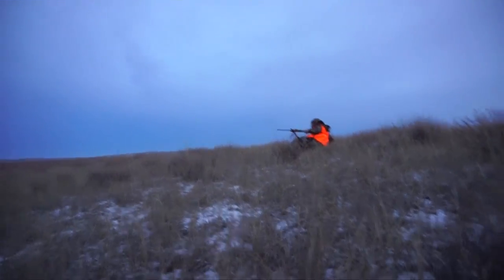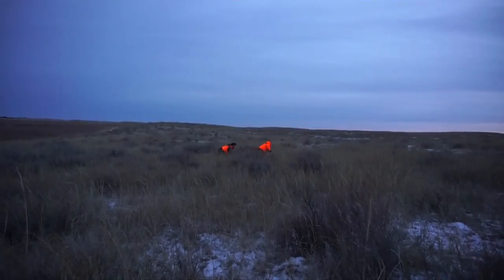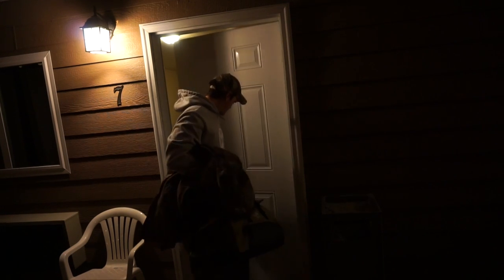They came over the hill and took off running, so now we're chasing them the other way. Well folks, it is the next day. All you missed was us basically chasing this herd of deer around. I got within about 200 yards, lined up for the shot, and it kind of ducked behind this hill and I just didn't get a good clean shot. I didn't want to wound the deer. Then we walked about three miles back — we walked about eight miles yesterday.